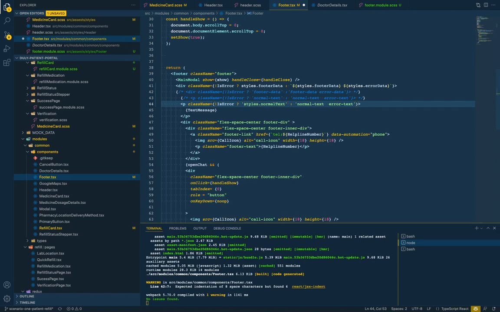And then we could use square brackets notation, but we can also change the CSS, so this is fine. And we can remove these because this is like an object. And for this, what we can do is something like this: normal text, error text. So I'm going to copy this normal text and enter. Instead of this, I'm just going to change it to normal text, and here this would be error text.